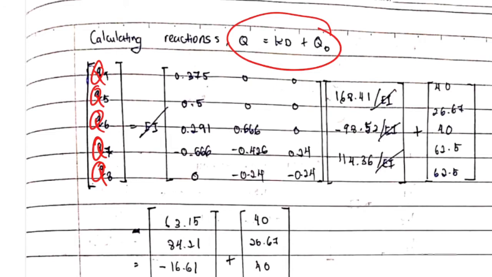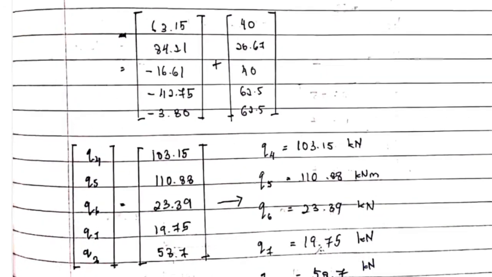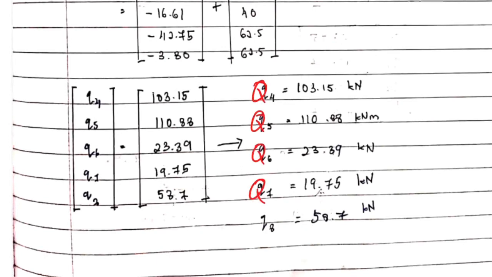matrix multiplication. We need to consider the unknown displacement that we have determined, substitute it into the D position, and then we can solve for the unknown reaction. This is the unknown reaction determined without considering any effect. If we need to consider the effect of, for example, support settlement, of course we will get a different answer.